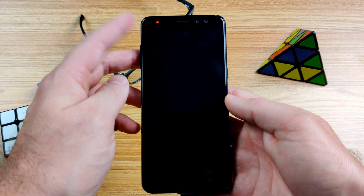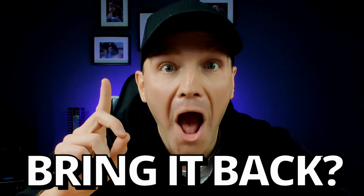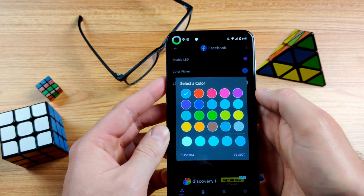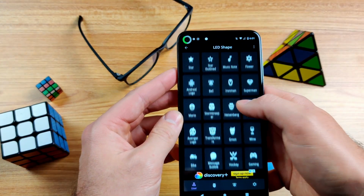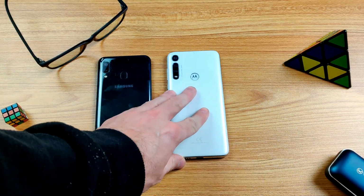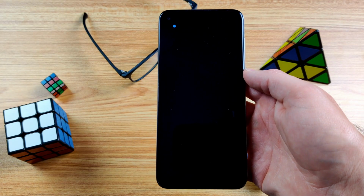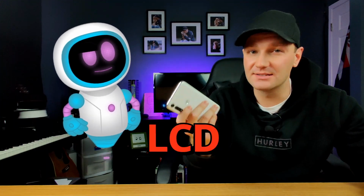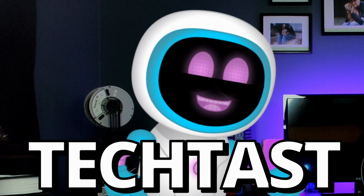One of the most missed features in an Android is the LED notification light. But what if we could bring it back? Notify Buddy uses the pixels in your display to mimic this beloved feature. You can even choose what colors you want to use for each app. There is one thing to keep in mind, however. On the more budget-friendly phones without OLED screens, the entire screen will be lit black. This will likely add to battery drain. So I'd say because of that, it's probably better off for your higher-end AMOLED screens than using an LCD screen like this on a lower budget phone. But we'd still give it a solid Tech-test.